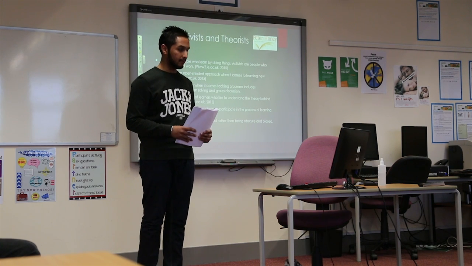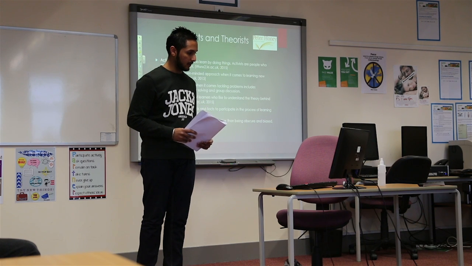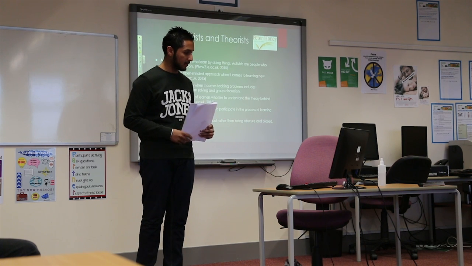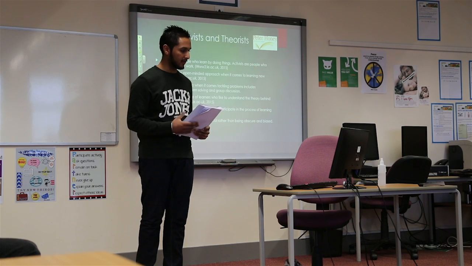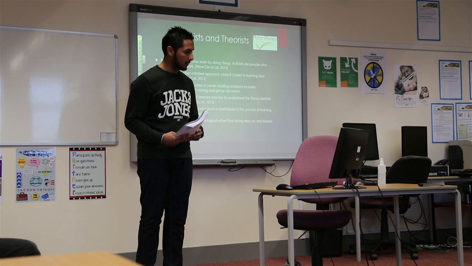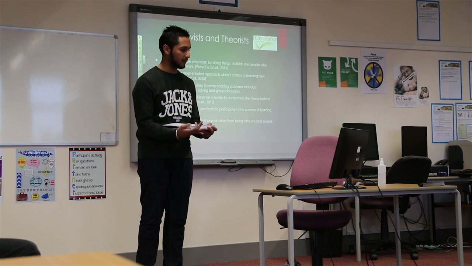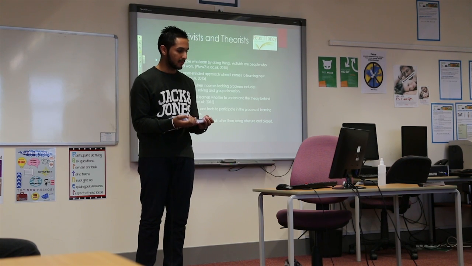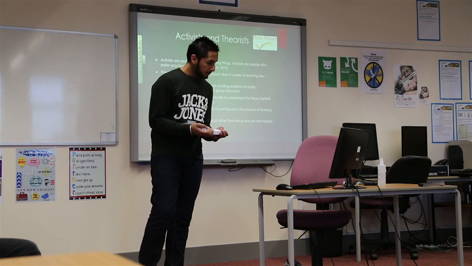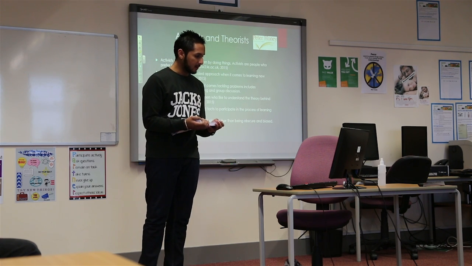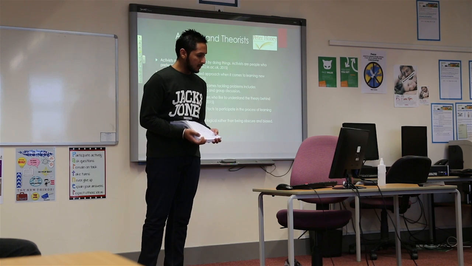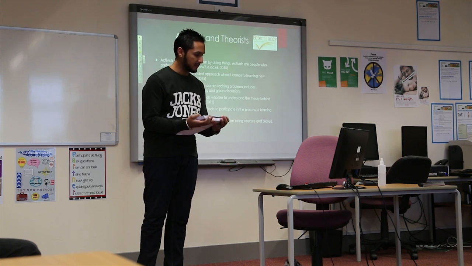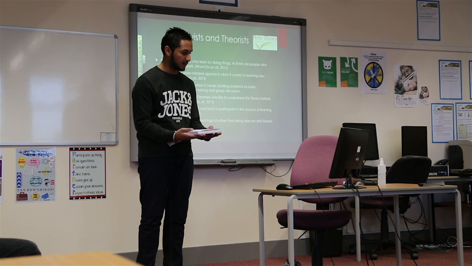So activists are people who learn by doing things, who prefer practical work. They have an open-minded approach when it comes to learning new things. The activities they do when it comes to problem solving are brainstorming, problem solving and group discussion. Theorists are the type of learners who like to understand the theory behind their actions. So they like to participate in the process of learning, to analyse and synthesise.